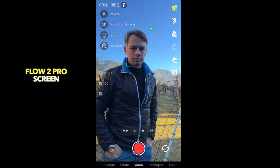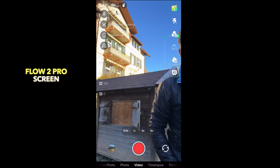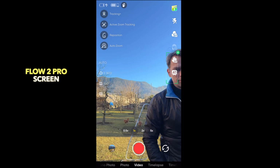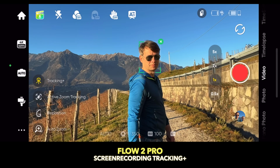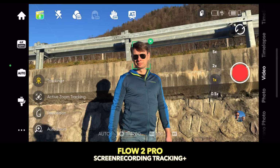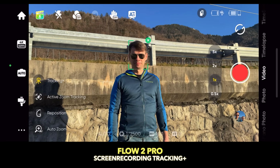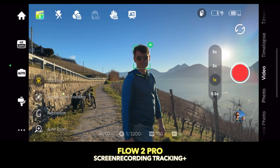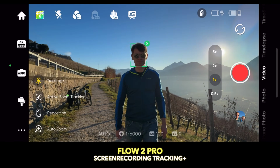Even if the Flow2 Pro loses the subject during tracking, it will recognize it when it reappears in the image. The gimbal is particularly well suited to simply placing it somewhere in the center and tracking yourself. Also because it can rotate laterally around its own axis without limit, and so there is never any danger that the subject can no longer be tracked because the lateral movement limit has been reached.